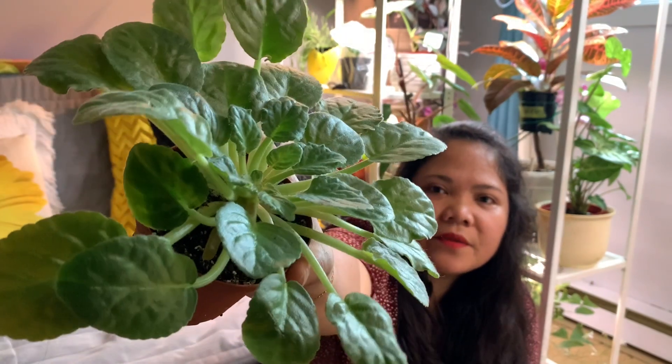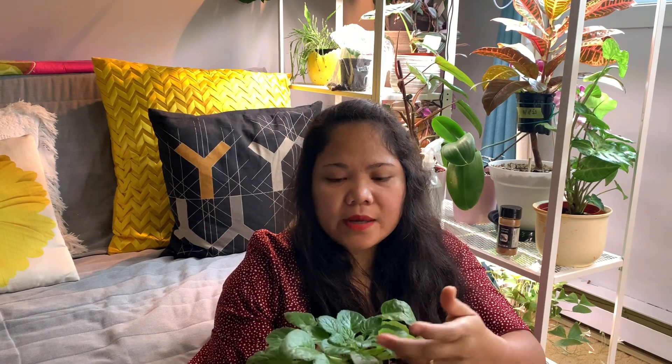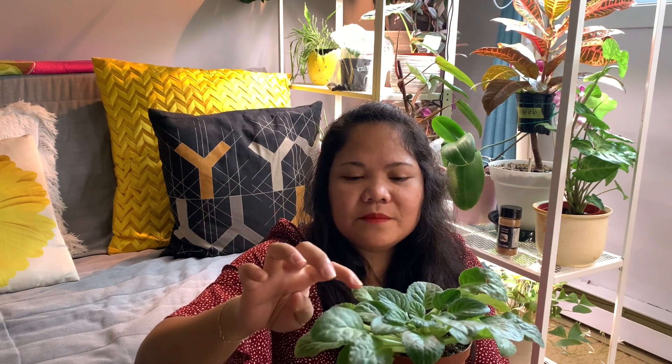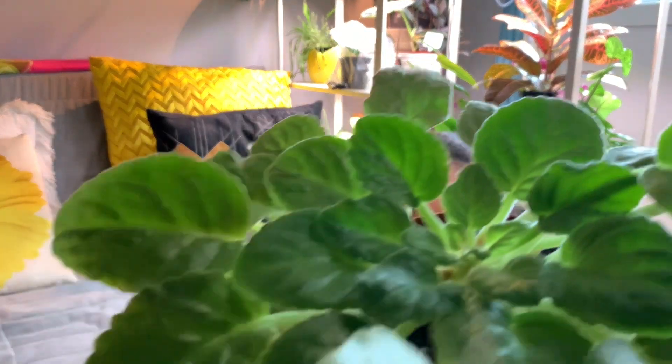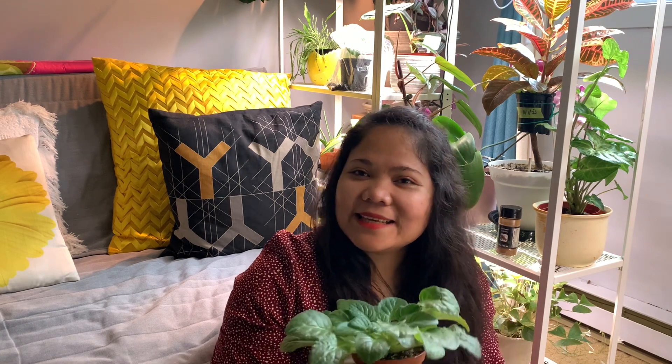The leaves are looking very healthy and they are very perky. That is one clue I get from them when they need water — the leaves become very flimsy and they don't stand up very well when they need water. So yeah, this is my African violet with the very velvety, fussy leaves — very beautiful and very easy care, which is why it is on my favorites list for this month.